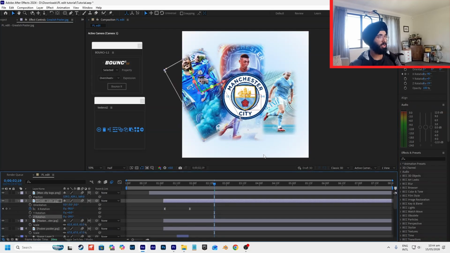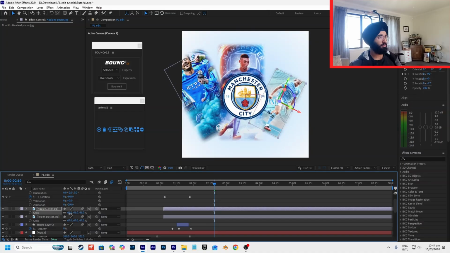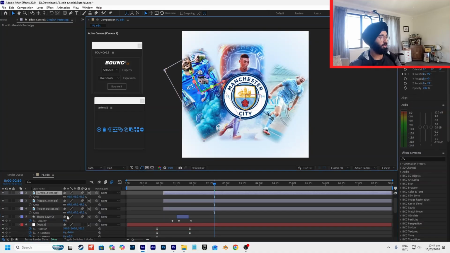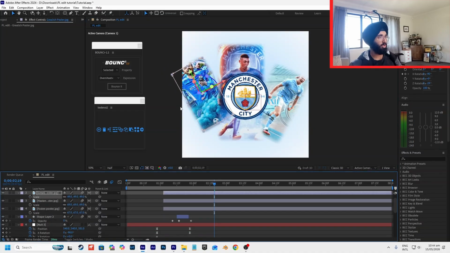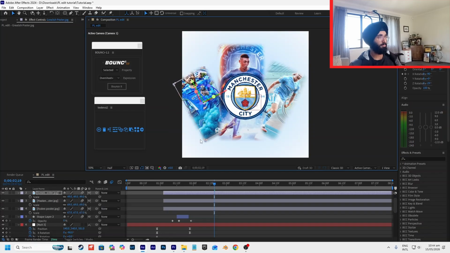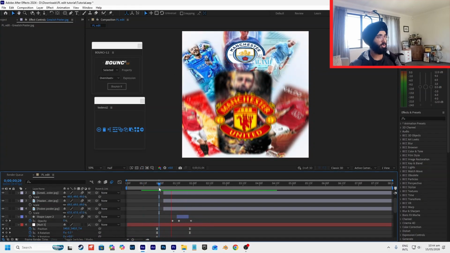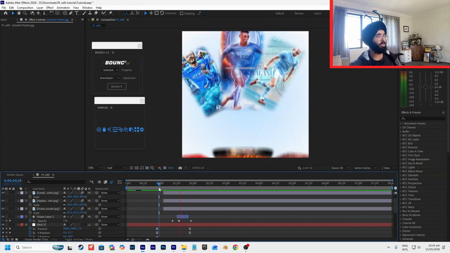Just rotate them like that. Make Grealish a bit smaller. Yeah, main character. Just like that. Now we'll see what that looks like. Yep, looks pretty good to me.